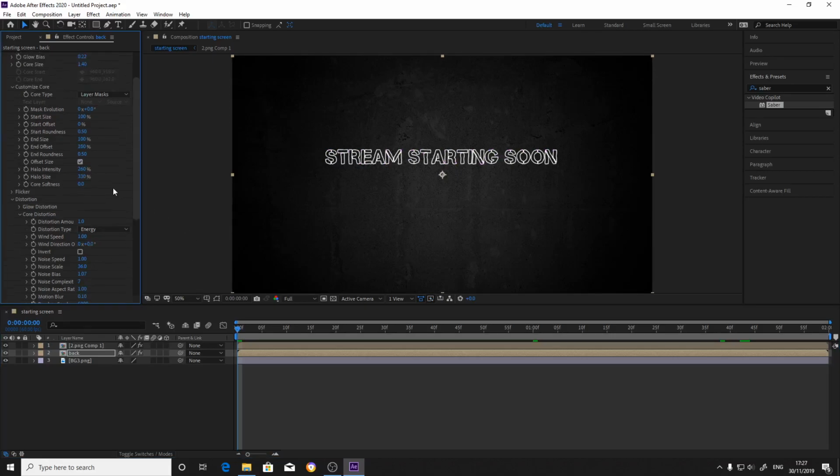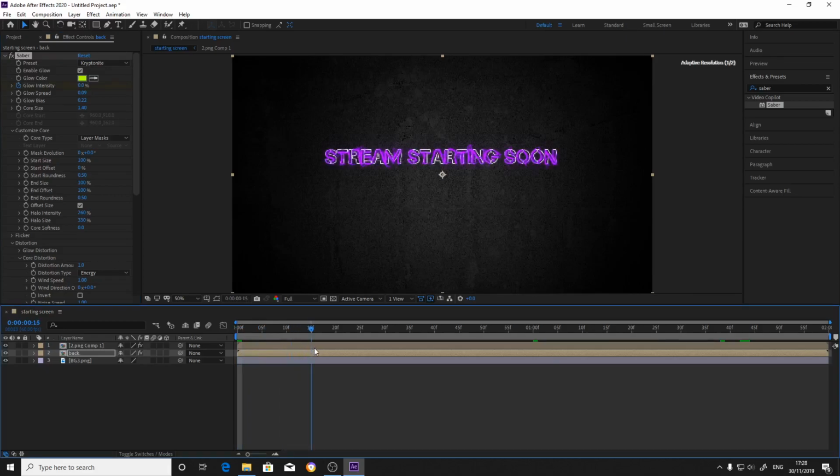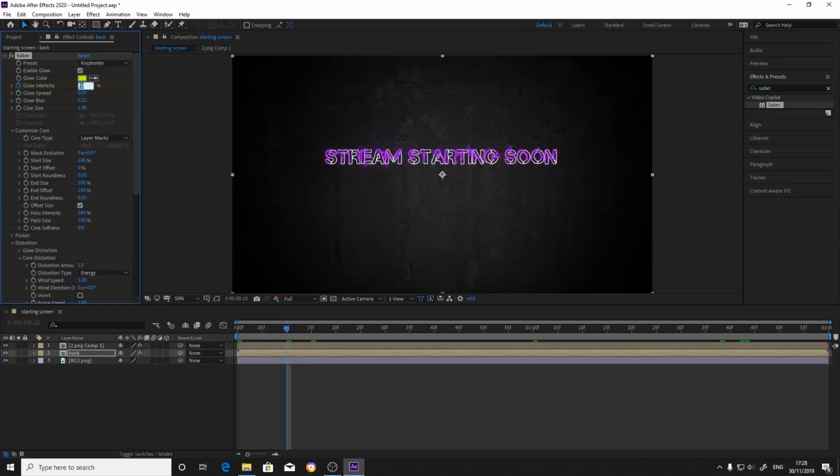So now I'm gonna go up, or actually no I'm not, and press on glow intensity. Press on that, then skip to a time you want. I'll go to 15, nah, 10, and make it 5. And you see there's a glow. Now you can sense the color like the last one, but actually it doesn't look too bad.